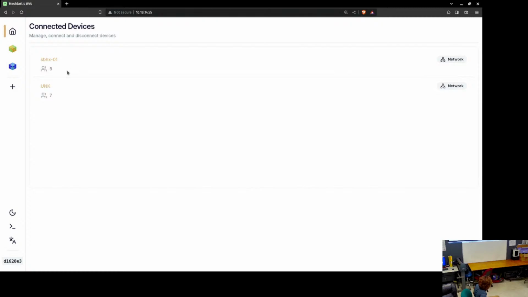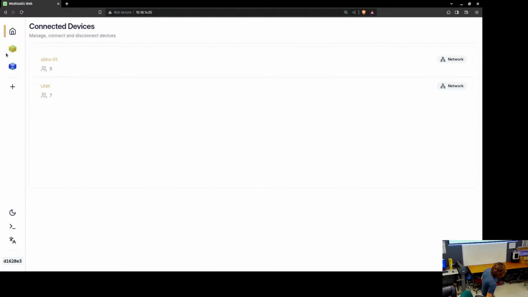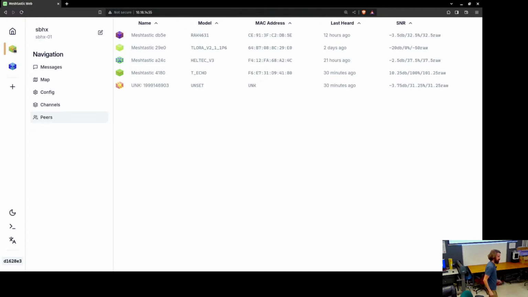So you can adjust your power. Yeah, all the stuff I've gone over can be managed from this interface. So these devices are constantly listening and they constantly have their radios turned on? Yes. Well, maybe not my mobile one, it'll run out of battery. But if I left it plugged in, yes, it would constantly be listening for messages. And if it gets one, it'll rebroadcast it if the hop limit is correct, or if it's destined for this device, then it'll accept it and acknowledge it. But yes, they are constantly doing their thing.